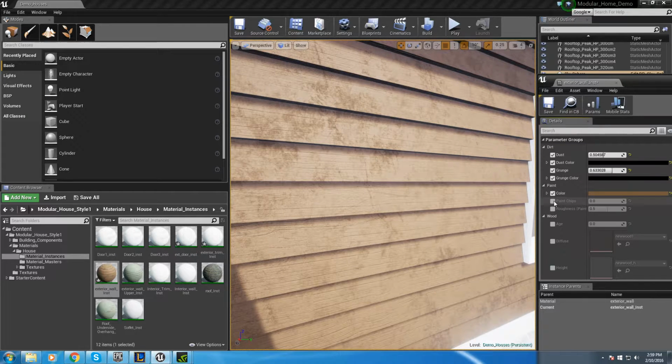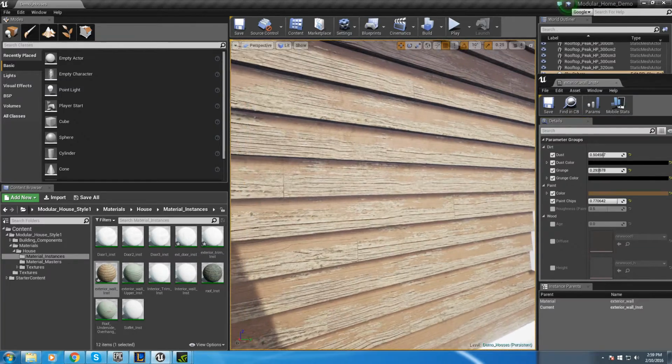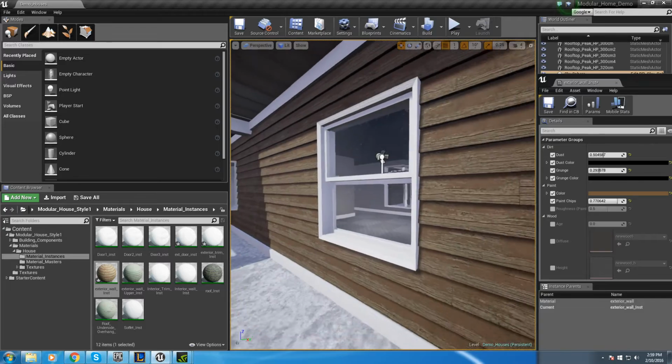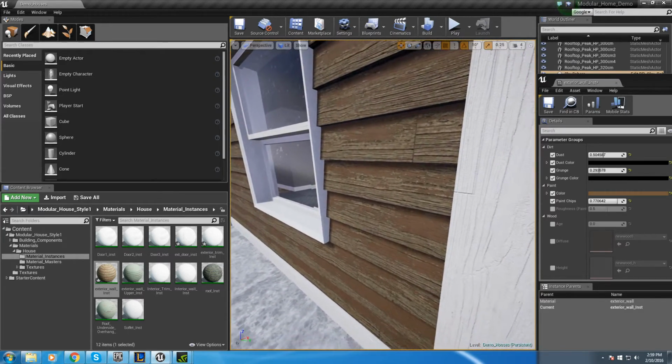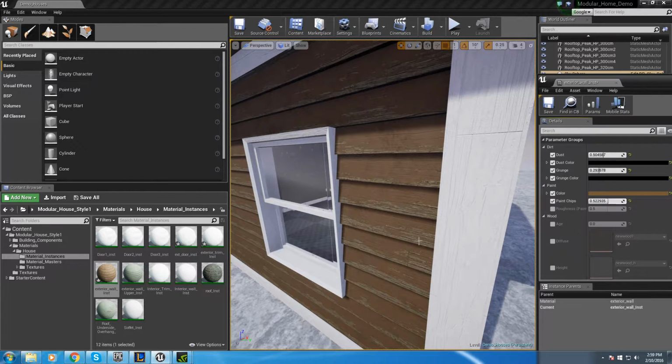And then we'll move on to my favorite part. I'll change the grunge down a little bit here. Move on to my favorite part, the paint chips. So if you look at this, you can slide this up and adjust the amount of paint that's faded off of the wall. And you can also adjust, maybe I can get a better light here. There we go. You can also adjust the amount of age of the wood behind the paint.